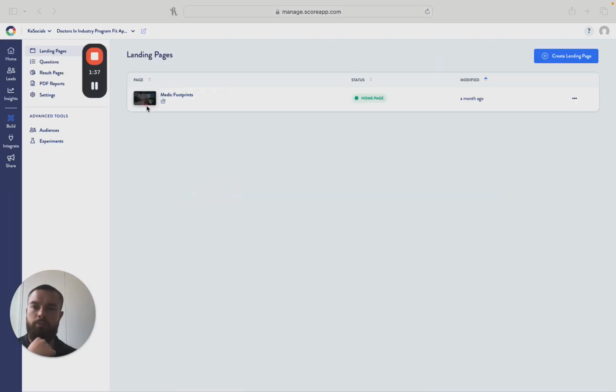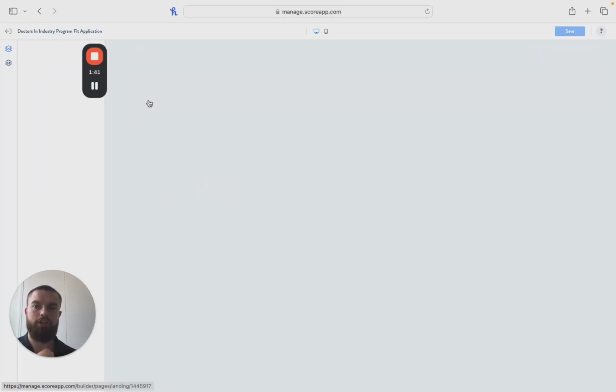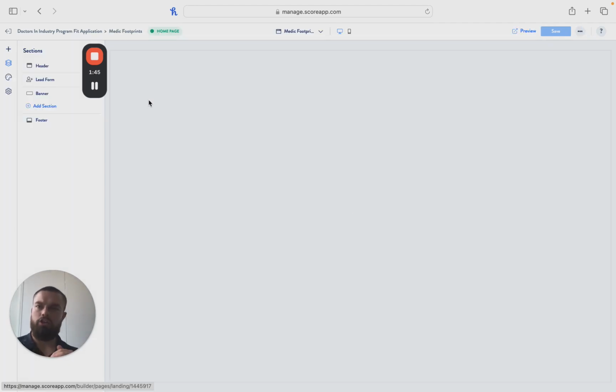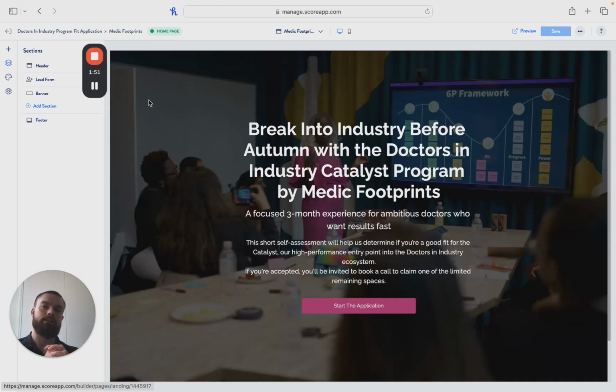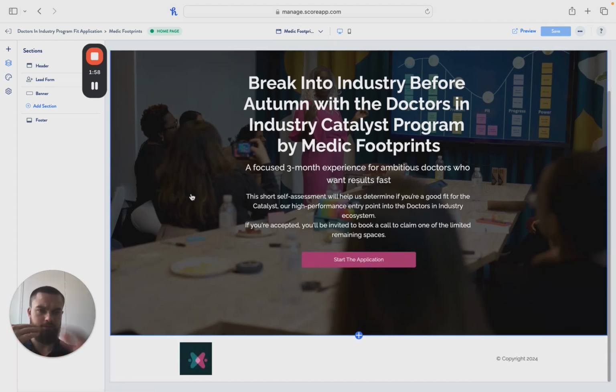Important things to know about your ScoreApp. You've got a few different things. You've got a landing page, which is what people will click on. Not super important, apart from the fact that if you've already done all your hard work on messaging and knowing exactly who your audience are, this is just another place for you to call your audience out. People often have multiple different sections on their landing pages. I don't think that's important.